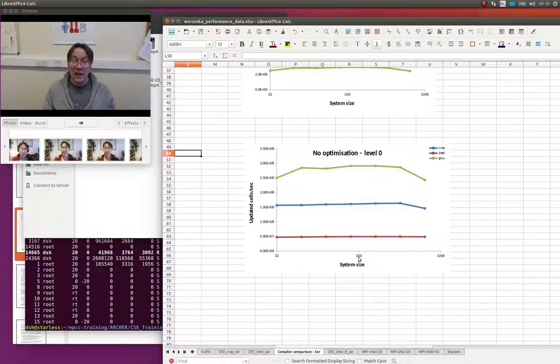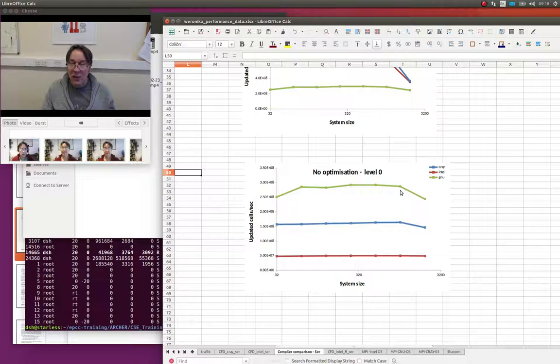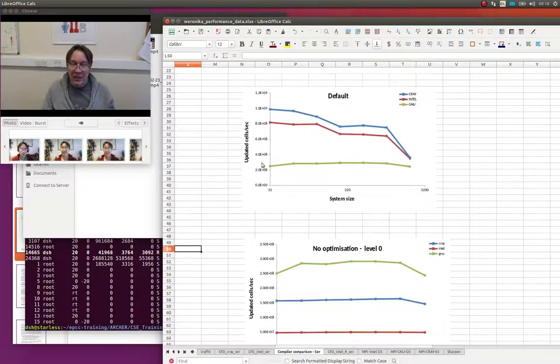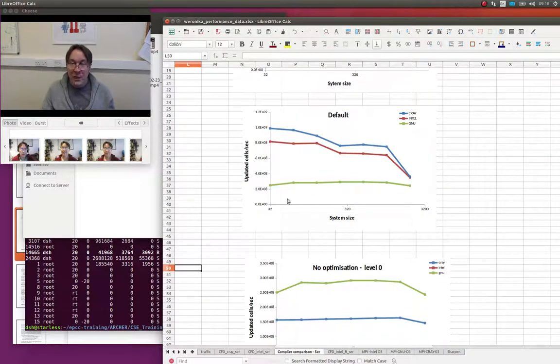Actually, what most people do is just compile out of the box and not specify any options at all. Here -O0 says to the compiler, just do as little as possible. The default is just do your normal stuff. There's quite a change in scale here, because the GNU compiler's 250 million is there at this point. So you'll see that, in fact, by default the GNU compiler does no optimization at all. If you took these compilers out of the box and just ran them, you would draw a different conclusion. You'd say the GNU compiler performance is pretty awful, but Cray is the best, and Intel's not so good, but they're all pretty good. If you just log on to Archer and compile your program, you might say, clearly I'm going to use the Cray or the Intel compiler and not the GNU compiler.